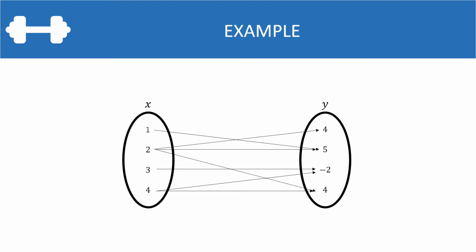This next one, though, you can see the mapping diagram's a little bit more cluttered because there are a lot more arrows coming off of my x values to y values. And so the huge red flags here as to this not being a function would be the x values of 2 and 4. I can see there are multiple arrows leaving those x values, which means the x value is mapping over to multiple y values. And by definition, that's no longer a one-to-one connection. And so at that point, we know that it is actually not a function. If that x value could change into multiple y values, it's not a function anymore, it's just a relation.